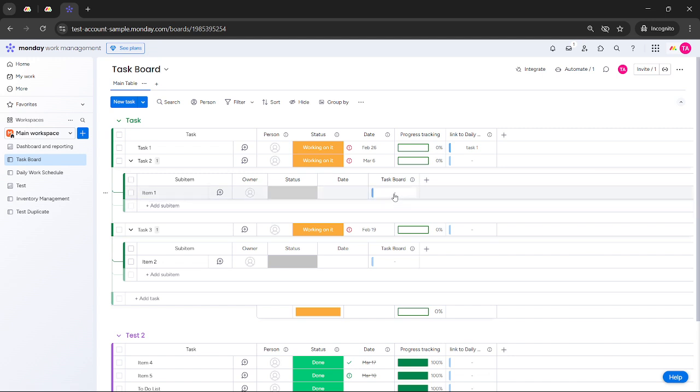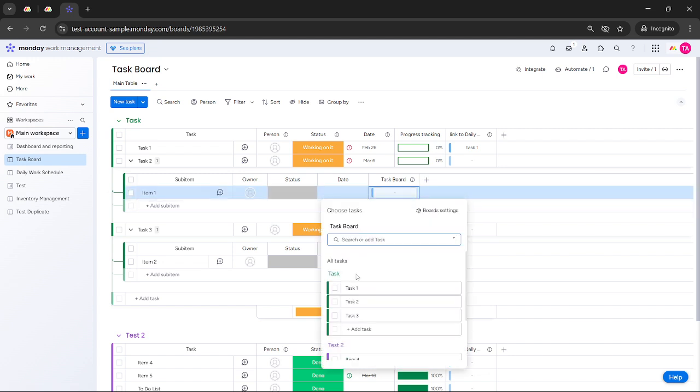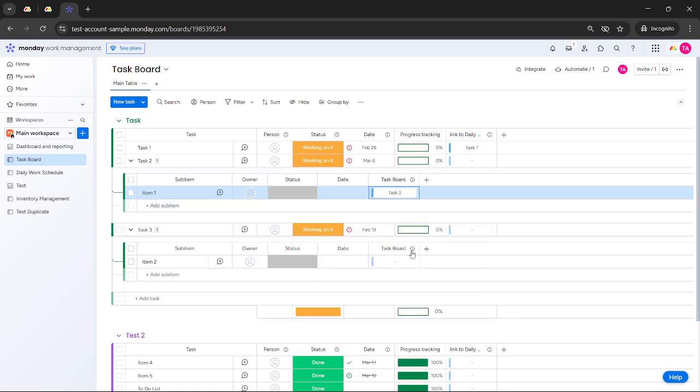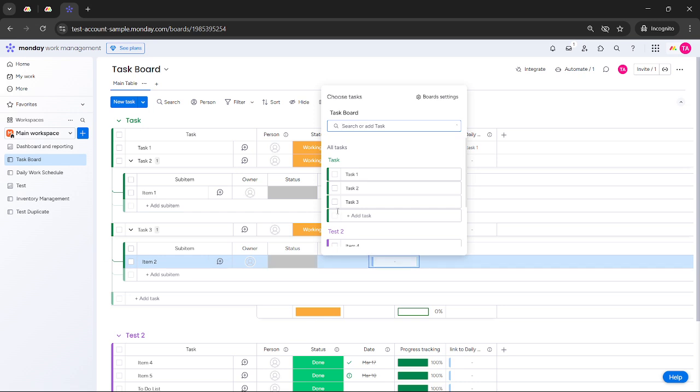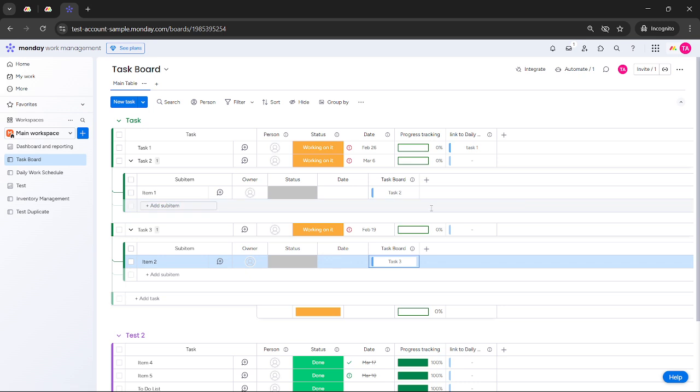Congratulations! You've successfully connected boards across two sub-item groups. This setup ensures that data can move freely and is visible wherever you need it, enhancing collaboration within your teams and streamlining project management processes. As you continue to familiarize yourself with Monday.com's capabilities, you'll find that these connections simplify tracking progress and managing tasks.